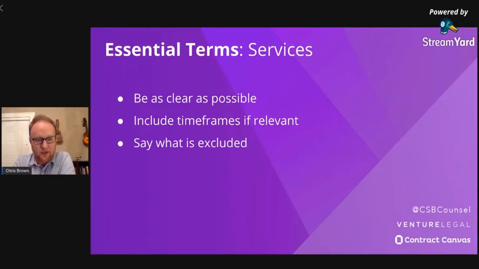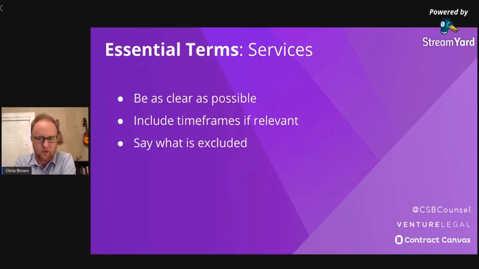In the context of building a website, in fact, I actually ran a website development company for a while for law firms. What we would do is we'd say you're going to get 12 pages, and we would have like a list of every page, about page, service page, contact page, and so on. We would say each page will have somewhere between 300 and 500 words. We would say that we will purchase, say, 5 or 10 stock photos to put on your website. And then we would also say what we are not doing. So, for example, purchasing plugins, ongoing maintenance, hosting fees, buying a domain, all of those things that we would exclude, we always make sure that we would include those exclusions in the contract itself so that the client is not confused later about, oh, well, I just thought you would give me a domain.